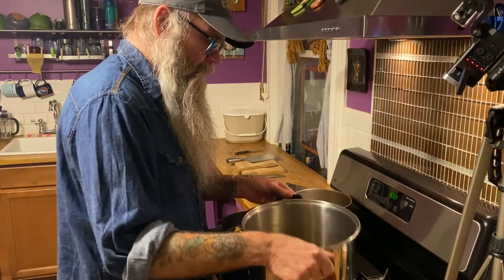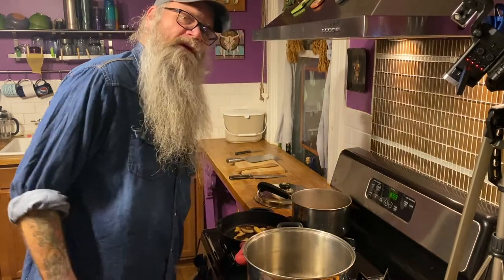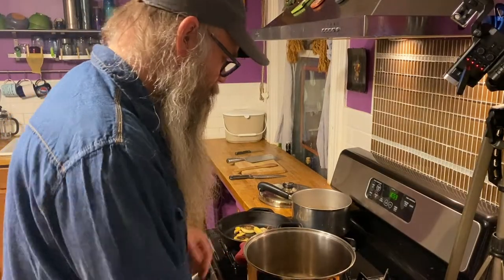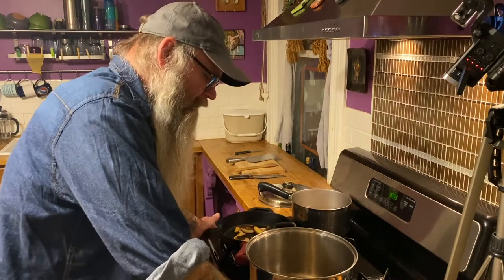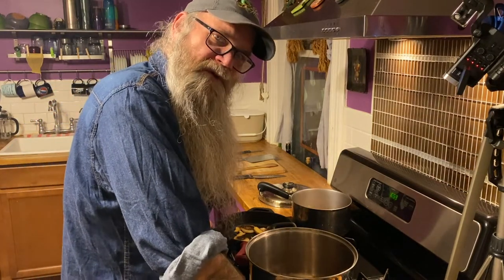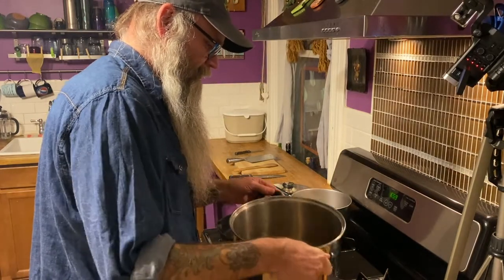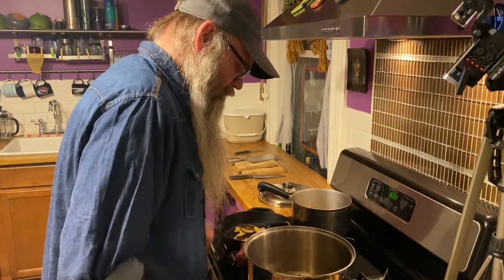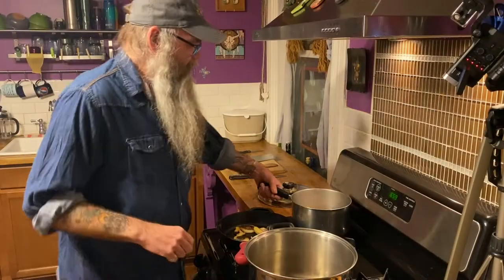Not much we can do here now. Smells pretty good. It smells like that perfumey smell that you would maybe get at a real pho restaurant. Like I said, the cinnamon sticks thing, that's a problem. I ruined a little batch of this last week by putting the cinnamon straight in, not realizing what it would do. So we'll put cinnamon after this. Okay, so that's pretty good. Now, we'll add the broth to it.